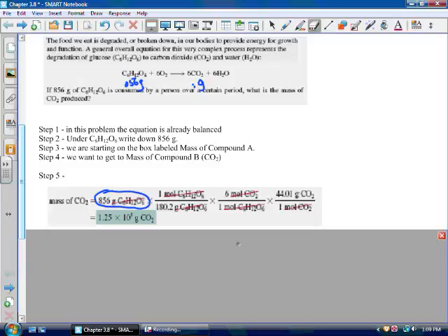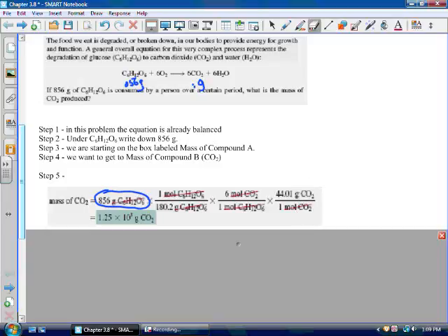Now this problem is from the book. It's copied out of the book. So they've rounded to 2 decimal places for this. Again, remember I told you always go to 1 decimal place off the periodic table. Mathematically then, grams of C6H12O6 cancel out, moles of C6H12O6 cancel out, moles of CO2 cancel out, and we're left with just grams of CO2.